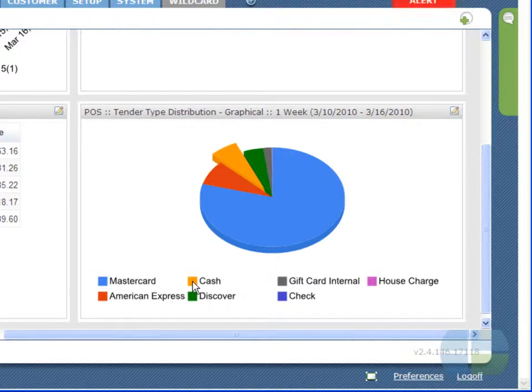The wedge pulls out and moves back with each click. To see the sales for a particular tender type, click on that wedge. In this example, we're going to click on the yellow wedge for cash. The pop-up message displays the tender type, sales amount, and percent of total tendered for the period.